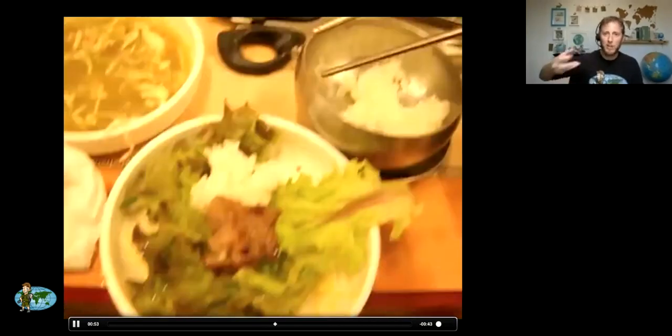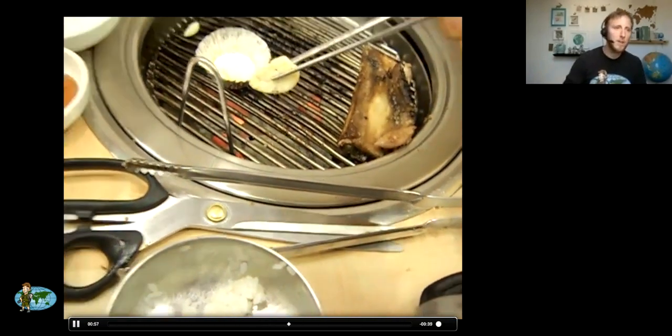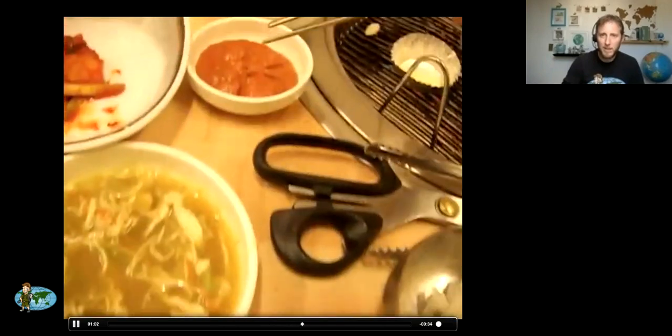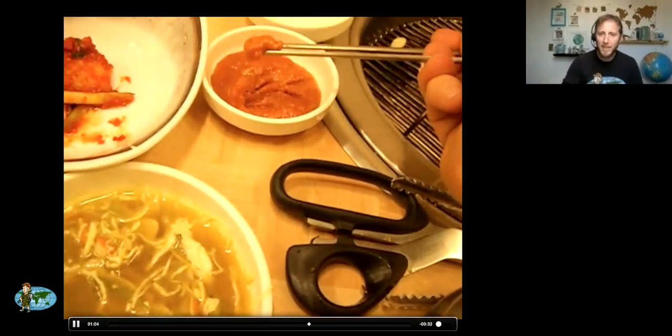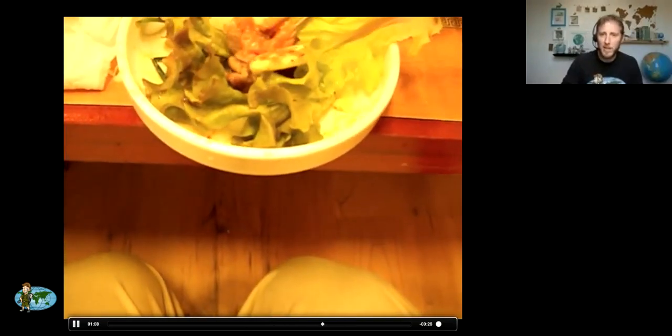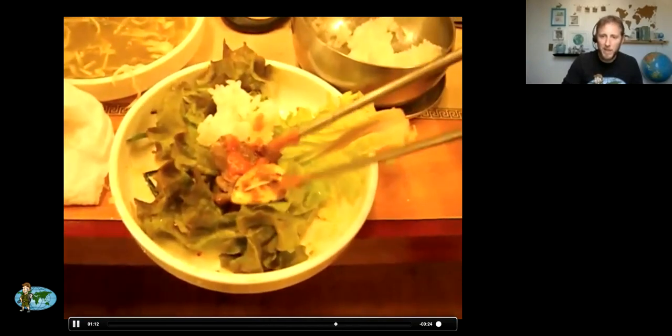You use the lettuce leaf as your wrap, for those of you used to eating foods with wraps or bread. Again, you're sitting on the floor, and everyone is eating from the same grill, the same main dish.